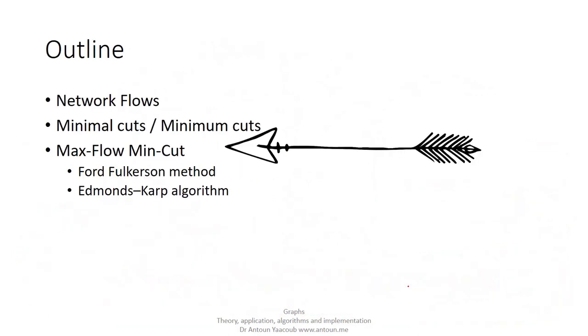So we have finished the second part, which is the minimal cuts. We're moving to the maximum flow, minimum cut algorithms, namely the Fulkerson method and the Edmonds-Karp algorithm. In order to calculate the maximum flow, we will be introducing what we call the residual graph. We have talked about it indirectly whenever we talked about slack. Given a flow F in a graph, the residual graph we call G of F.